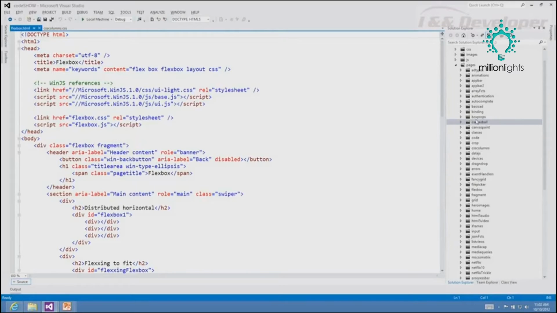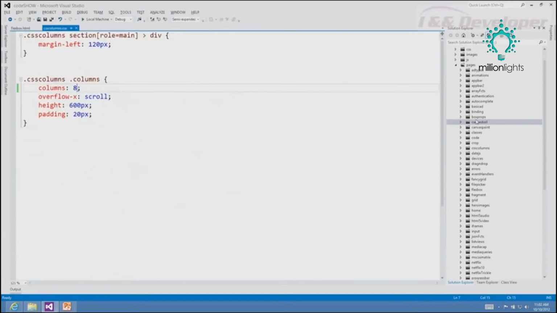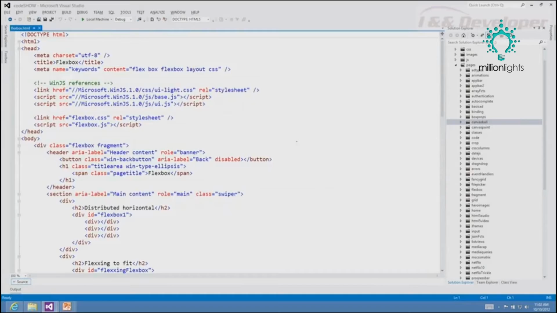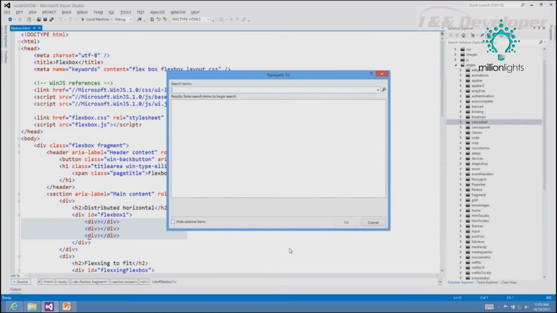First I'm going to go to the HTML. I'm going to close down my other ones so we're not confused. Let's look at this first example. This is it right here. It's very simple. We have a div with an ID of Flexbox1, and it has three divs below it. So you can see the role of HTML here. It's just the structure, a Flexbox, and then three things underneath it. The rest of this is happening in the CSS.